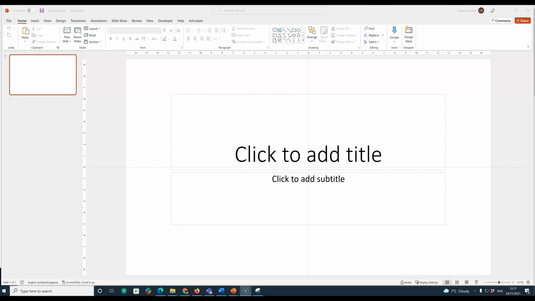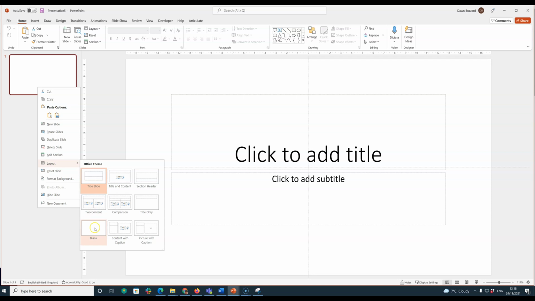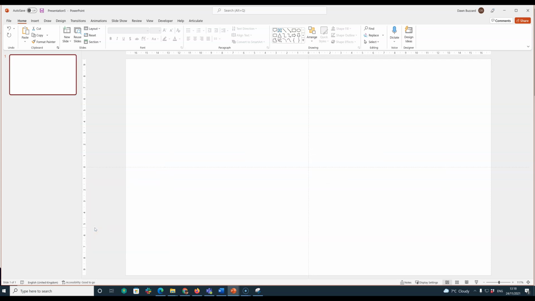So now I've captured my pictures and I've opened PowerPoint and I've come in on a blank presentation. The first thing I'm going to do is I'm just going to reset the layout to a blank slide, completely blank with no text box on it. And then the second thing I like to do is bring my pictures in and set them as a background.